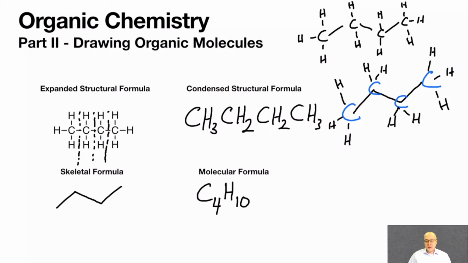And those are the 4 different formulas in organic chemistry. 3 of them are structural. 1 of them is just a molecular formula. Commonly used, very, very commonly used. All three of them are very commonly used. Skeletal formula seems to be more favorite because I think you'll agree after you get used to seeing it, it's much simpler to use. Okay? All right, guys, that's the end of part 2.